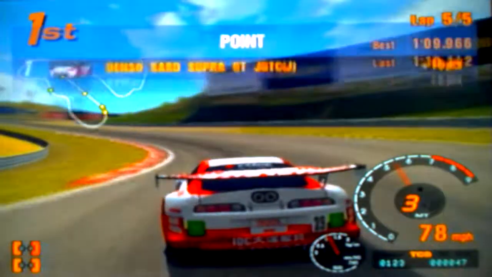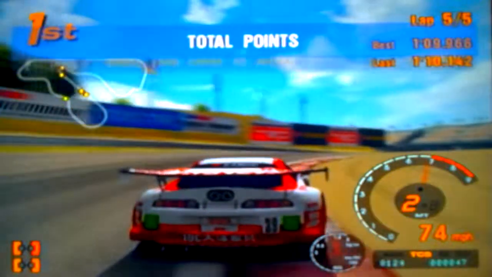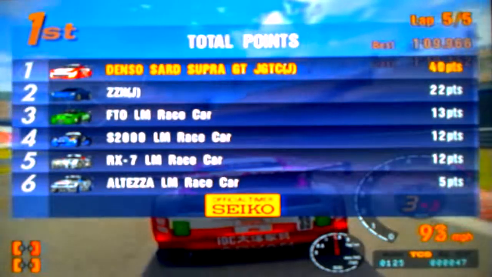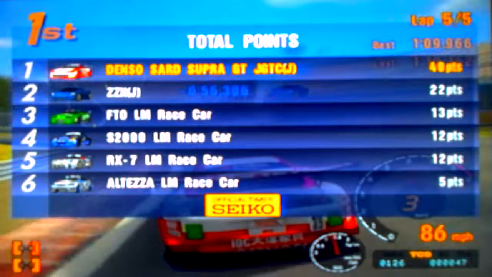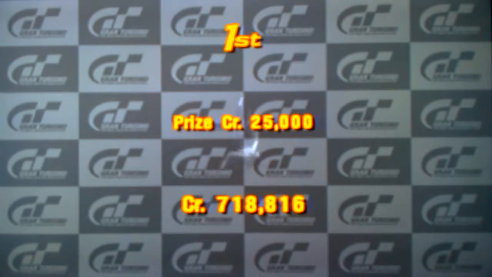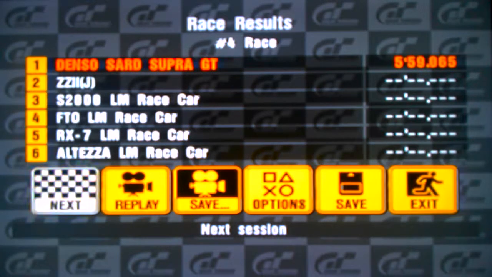Now let's see the stats, because I can see that the RX-7 had a little problem. Yeah, the FTO got 13 points and now it's 2000, and the RX-7, RX-Echo. That's funny. Instead of that, nothing specific. Okay, I'm just going to wait for the next event. I mean, the next three races.